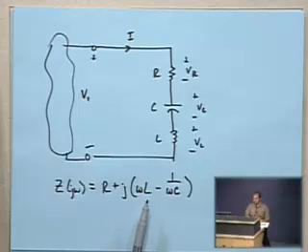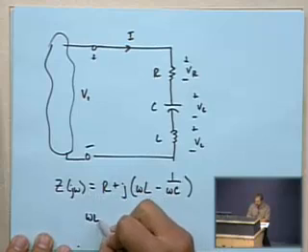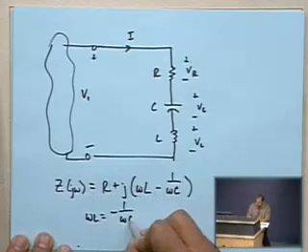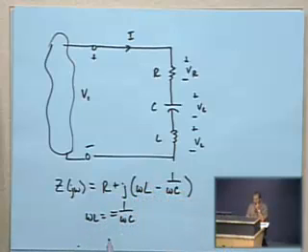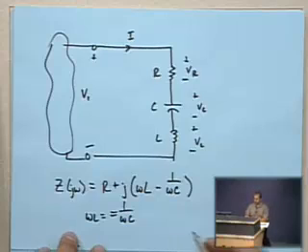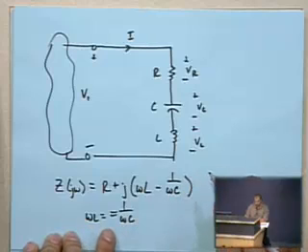That's basically when omega L equals 1 over omega C, when they essentially equal each other, however you want to think about it. When that occurs, the reactive or complex portion of the circuit response disappears, and it's a wholly real resistance, or a wholly real impedance, that we see. That occurs if you solve this properly.